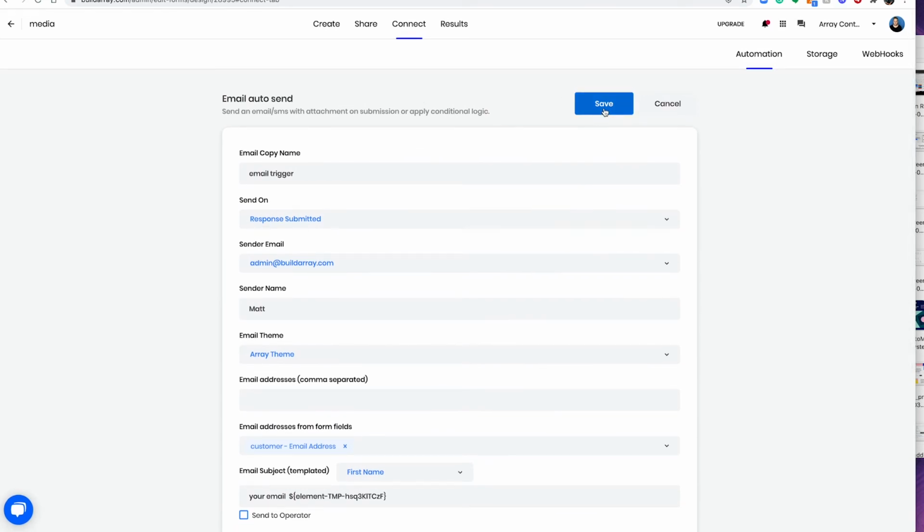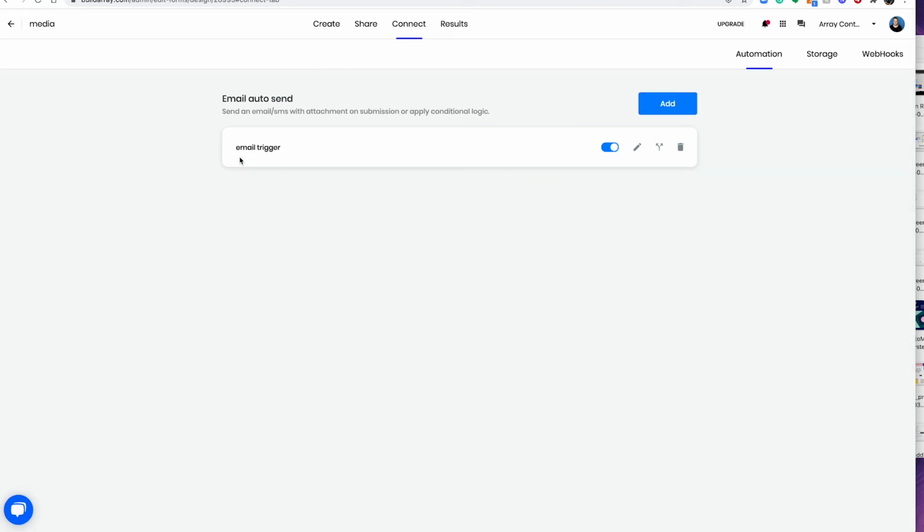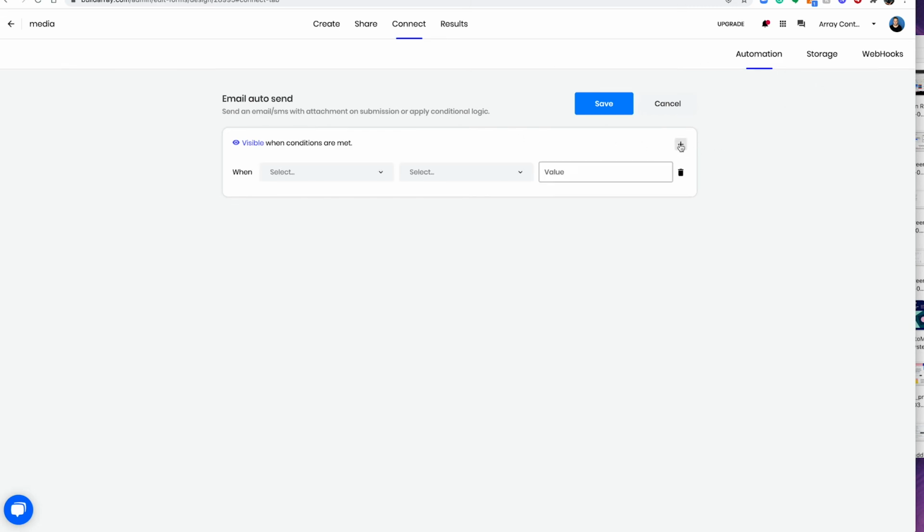All that would be next to do would be to save all these changes, and then I have my email trigger set up. The last step is, are you happy that it's just going to go on every single submission, or is there some additional conditional logic that needs to apply? If so, you just click this logic button here, and using the logic builder that we have, you can decide when this sends. In this example, we have very open fields. We could have had check boxes or radio buttons, but you can set the conditional logic of when this email will send. So maybe only if customer email address is set, then send, or if question equals Y, then send. And all of the normal conditional logic options are here to do that.